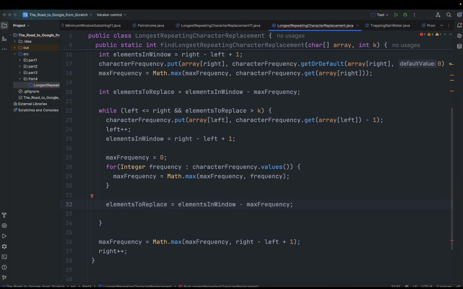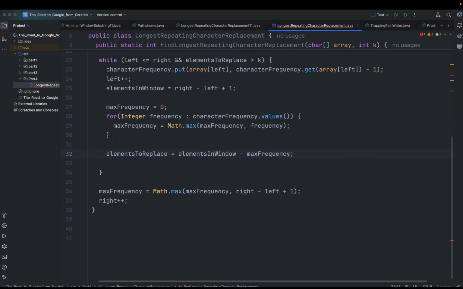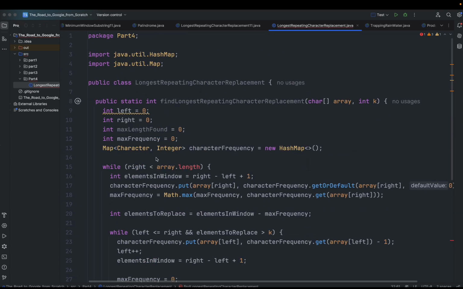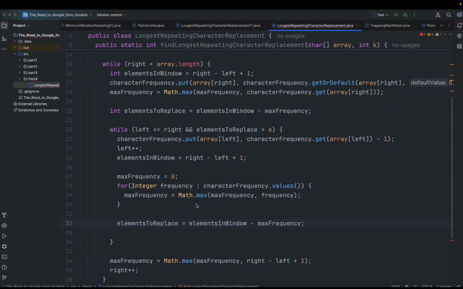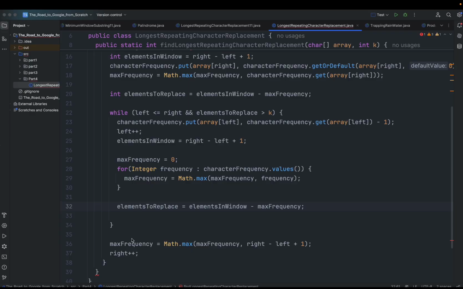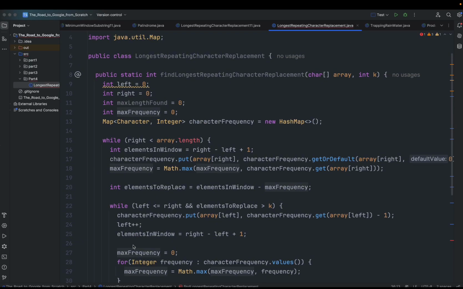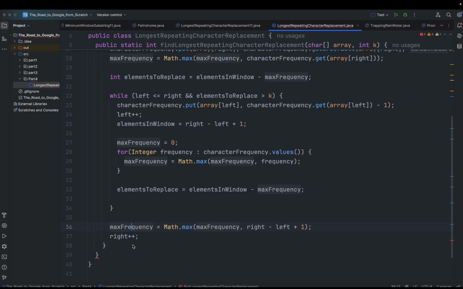Now I also forgot to change max length found, the most important thing which we need to do. Let me think. Actually, this is not correct.